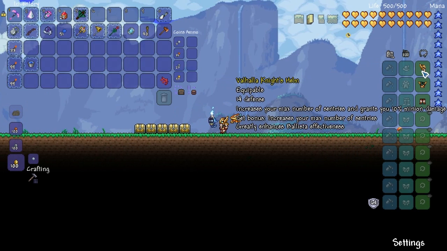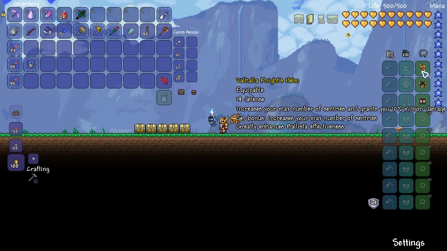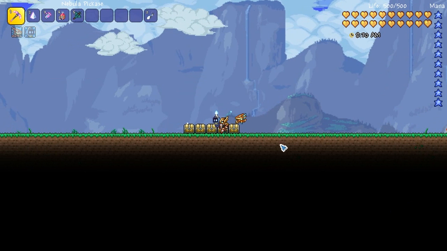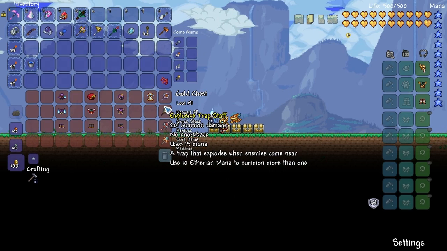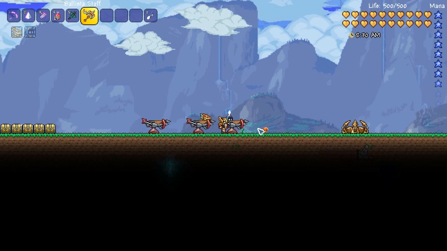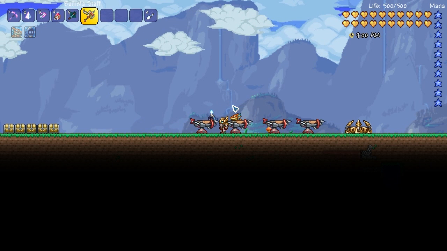Right, so Valhalla. 14 defense, increases your max number of sentries and grants you 10% minion damage. Set bonus, increases your max number of sentries, greatly enhances ballista effectiveness. So this gives you 64 defense, but it's also giving you that minion damage. Now, in the tier 1 armors, we didn't have that minion damage. So I'll actually get the ballista staff. This is the most powerful version of the ballista. And it will spawn 1, 2, 3, 4. So you get 4 instead of tier 1 where you get 3.